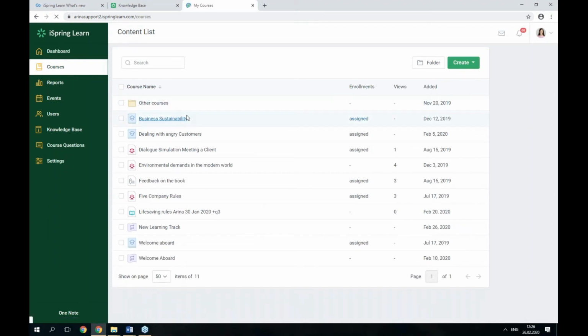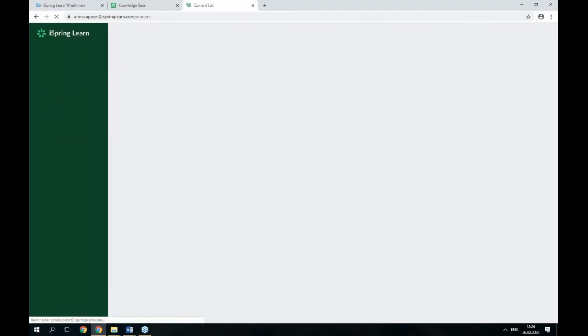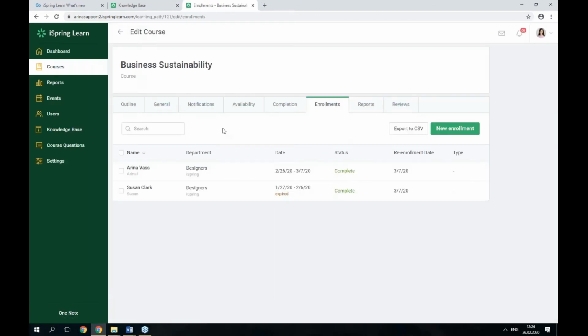So once we enroll, sorry, let me go back to my administrator portal. All right, so once we enroll the user to the course, the new record in the reports appears. And if we delete this enrollment, the statistics will also be deleted. So be careful about that. So that's fine if you assign two learning tracks or two courses to users that have similar courses inside, they won't be duplicated. So each report will be, so to say, bound to each course. I hope that answers the question.